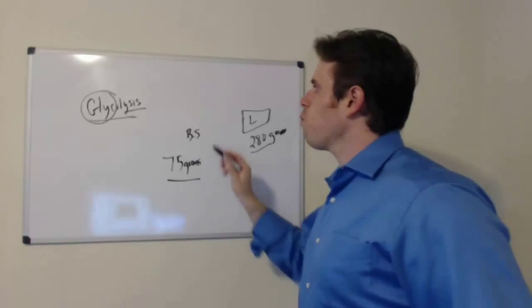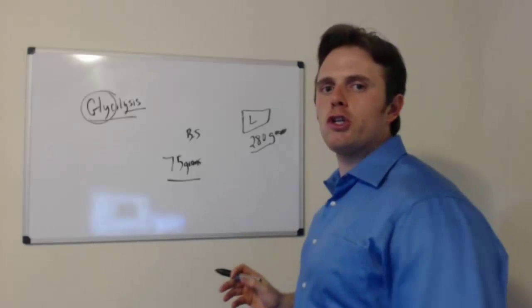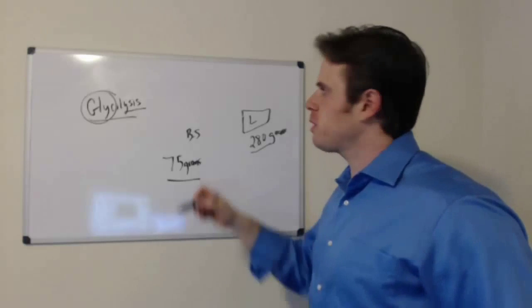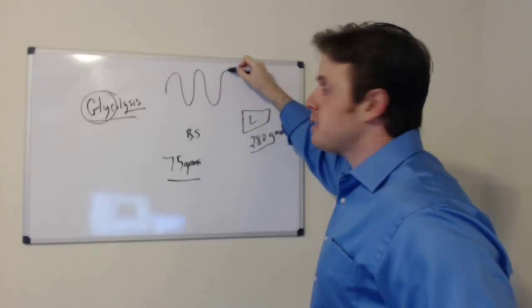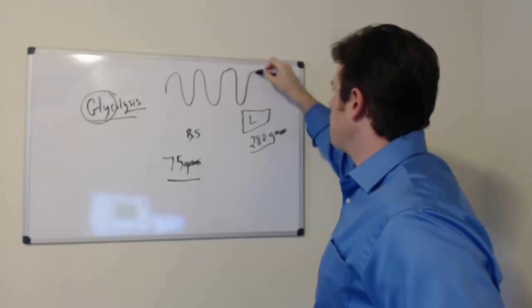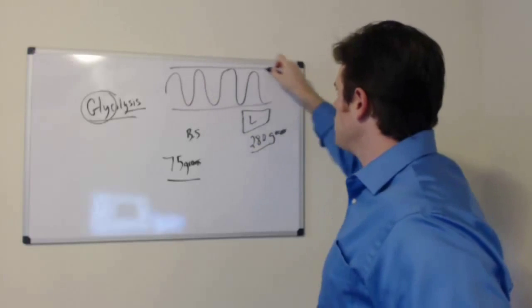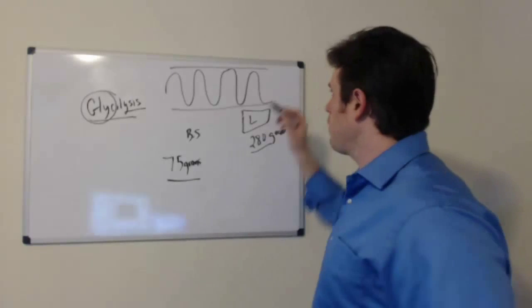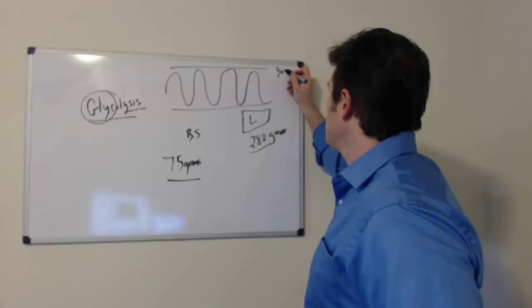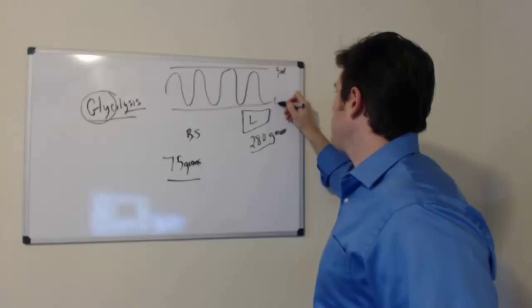So if you're running your metabolic pathways relying on sugar for fuel, what's going to happen is your sugar is going to ebb and flow up and down. You're going to go hyperglycemic to hypoglycemic to hyper to hypo, and our blood sugar tends to follow our mood or our mood tends to follow our blood sugar. So we feel good up here, maybe anxious, maybe tired but wired, and then we feel like crap down here.